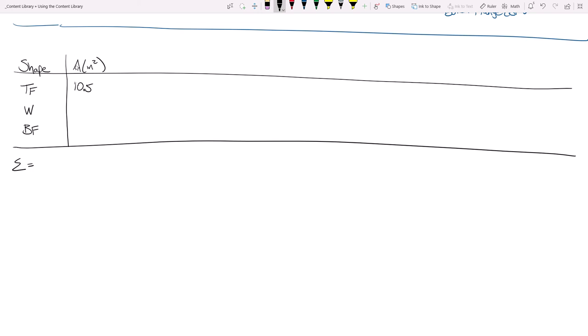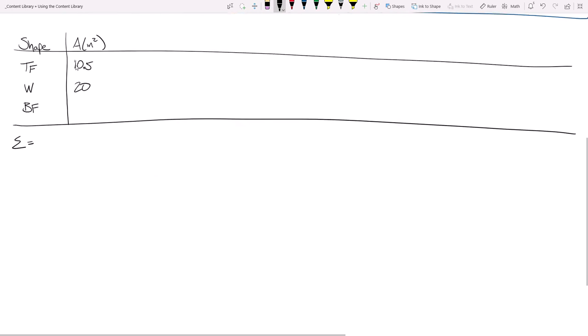What's the area? 20. Do I have a second on that? Yes. All right. Bottom flange, what do we got? It's 18 by 1 1/4. 22.5. Second on that. Yeah. Okay. All right. This is a column that we are going to need to sum. So I want you to sum this column, and I want you to tell me what's the sum of these areas. I think I heard seconds on that. Okay. All right. That's simple.